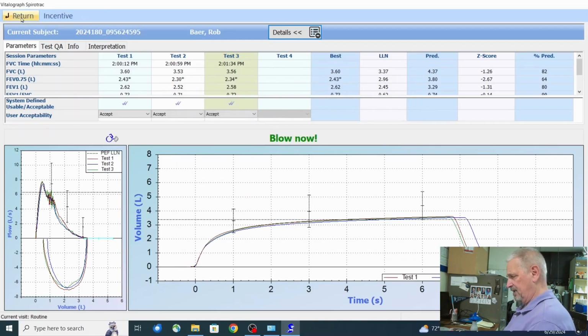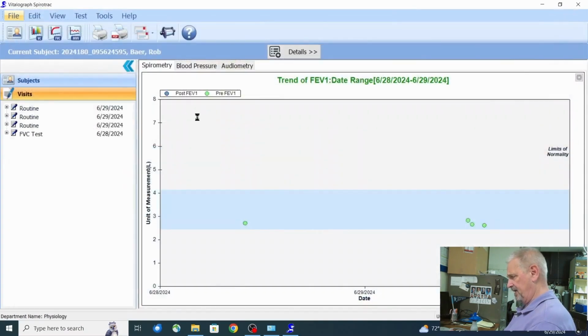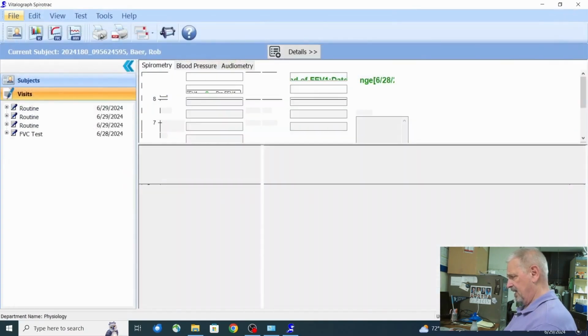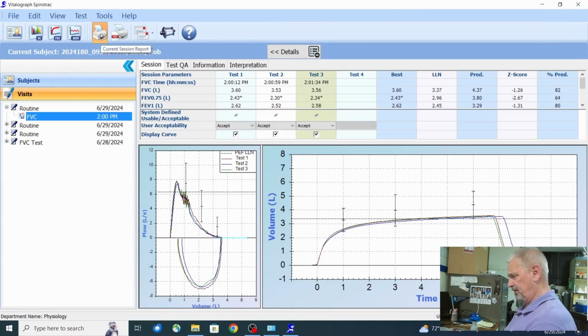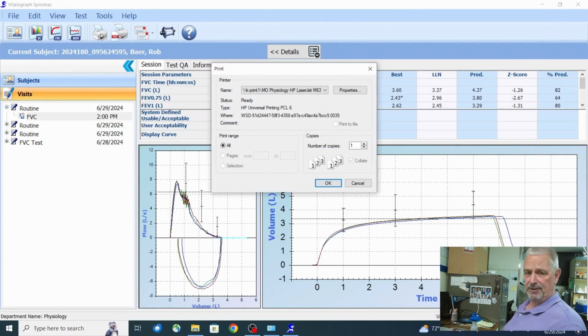Then we can hit return to take us back to the main page and click on the print button. It should print out on the printer on the other side of the lab, so you should be able to pick it up. Your report will have two sides on it, a front side and a back side.